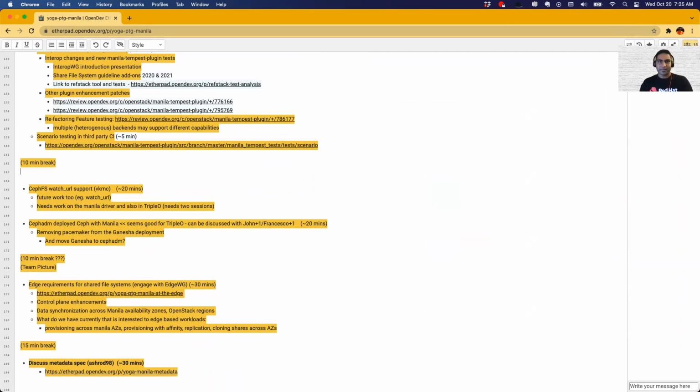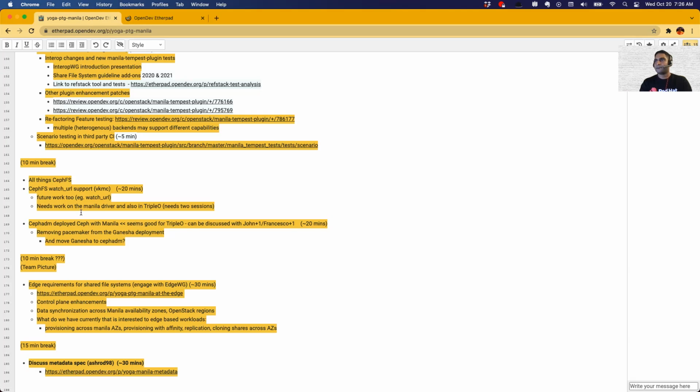Yes, let me share an Etherpad link with you, and you can share that from your screen directly. Would you mind pasting a link to the Etherpad in the chat, please? Of course, you got it.